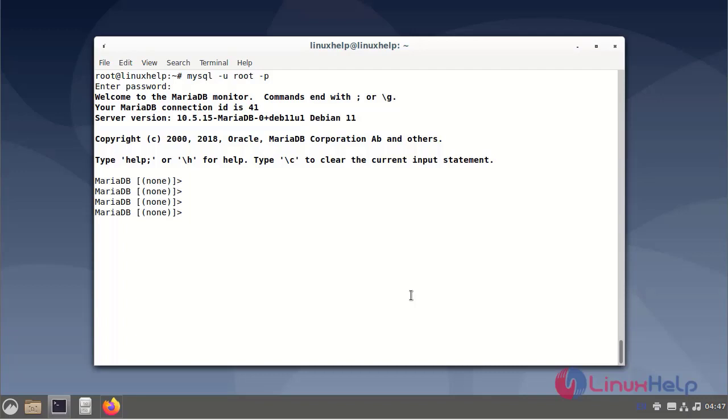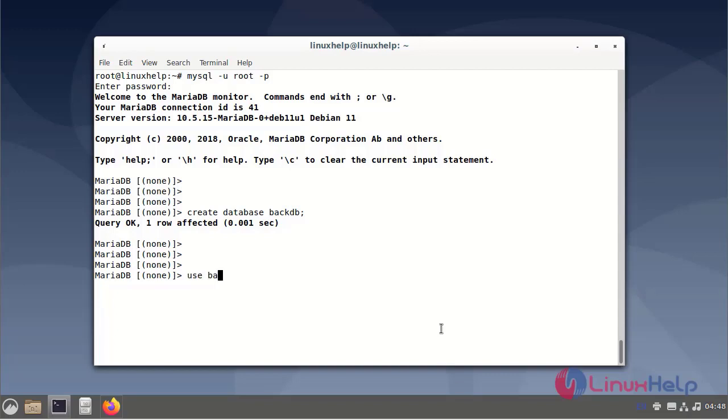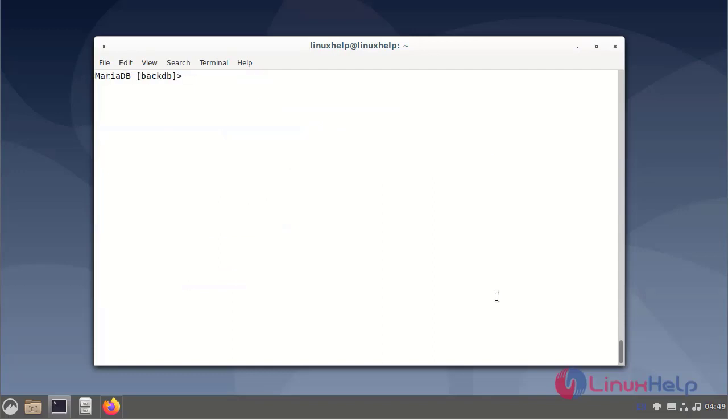Next create a database for Backdrop CMS. Next select the Backdrop database. Next create a username.